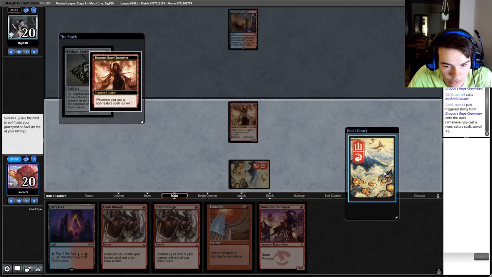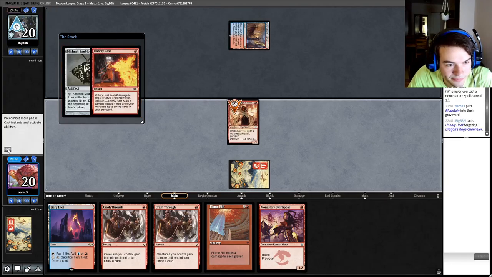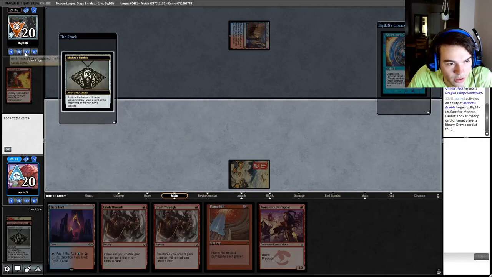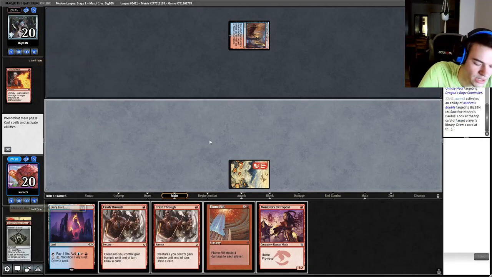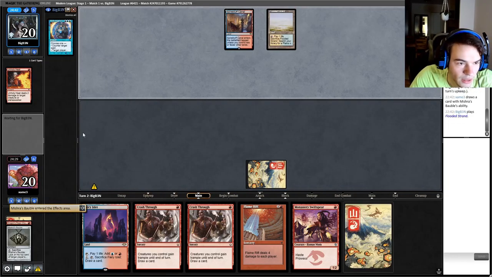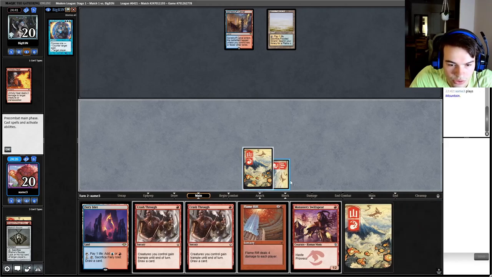I don't think my Channeler is gonna live another day, so just gonna use it as a surveil. Yep. Saw that coming. Let's see what you draw. Archmage's Charm. So I'm guessing this is Murktide. So Swiftspear.